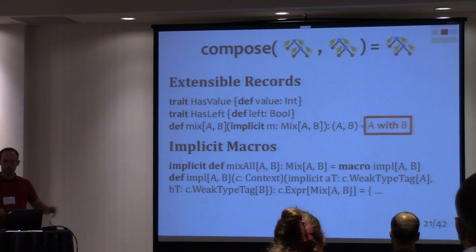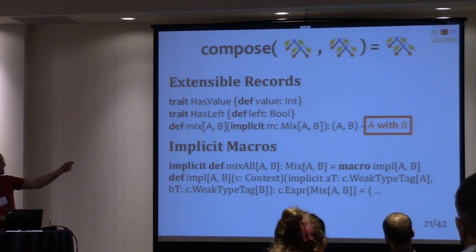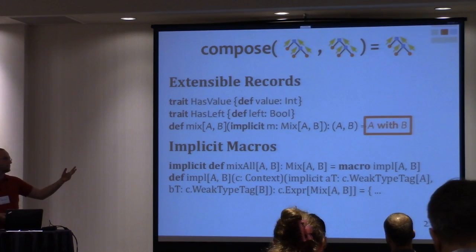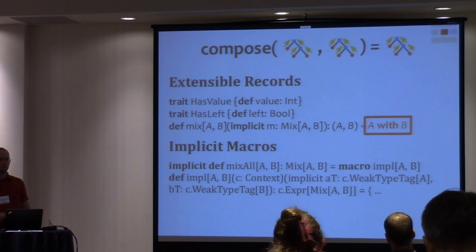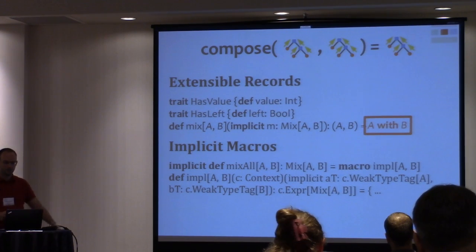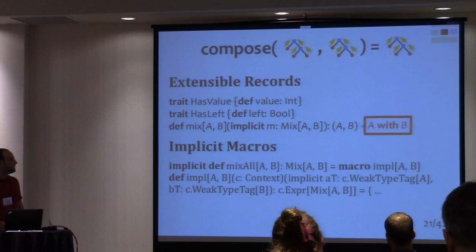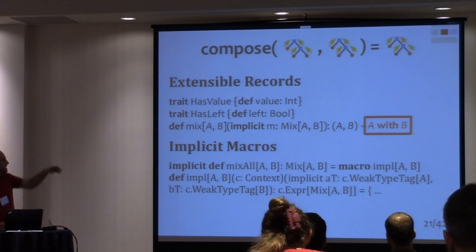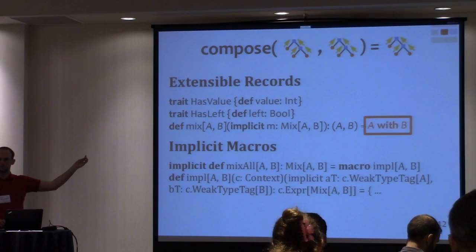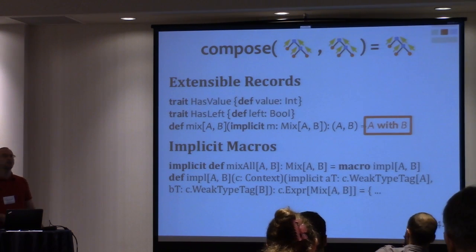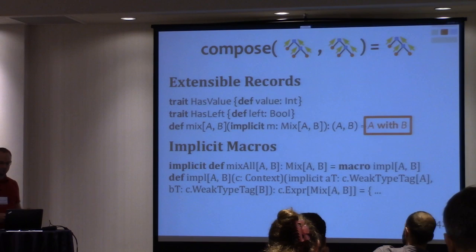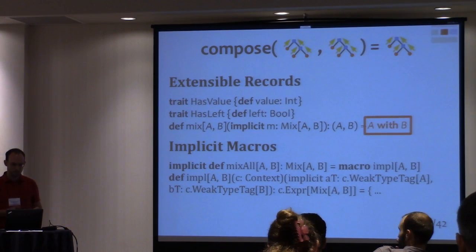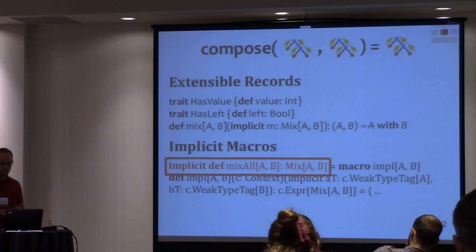So in Scala, A with B is the intersection of A and B. It has the interfaces of both. In Scala we have this on the type level, and we have it statically, but we don't have it at runtime. So it would be nice to just have this as an operator in Scala, some ampersand thing or something, but we don't. So we wrote this function, so that's easy. The hard part is where we get all these implicit values into scope, so that for all the A's and B's we have, we actually can mix the things together. And we did that with an implicit macro, which is a pretty cool thing, I believe.